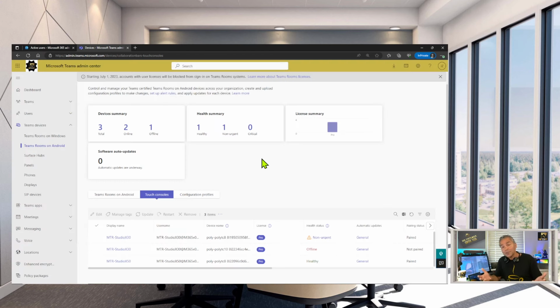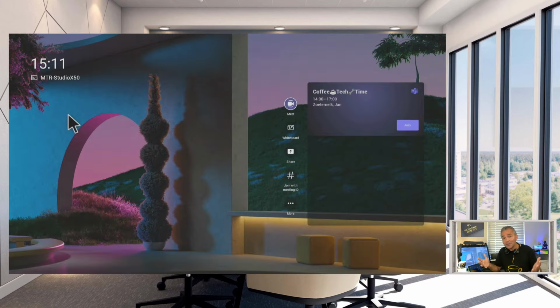Now let's start the upgrade process and fast forward to the end user experience. So you pushed it out to Studio X and TC8 and let me show you what new features there are available in this new version. Welcome into my Studio X demo room. So here I've installed the latest Teams application and the 2301, the end of June release here on my X50. So I can walk you through the latest and greatest features which are available there.